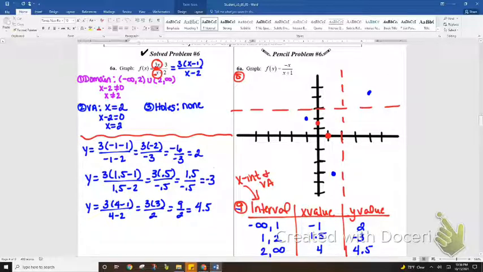Now, I can pick more points on that side if I want to, so I have more points to connect. But the whole thing I needed there was, not really quadrants, but if you look at our vertical asymptotes as if they split it up into quadrants, we need to know which part to graph that other piece in. And so we know now that this piece is going to be up here. So we're just going to let it be shaped by our asymptotes for that part. And then to the left side of that vertical asymptote, we have a bunch of points there. We can just play connect the dots and then shape it by the asymptotes. And so there is the graph of our function.